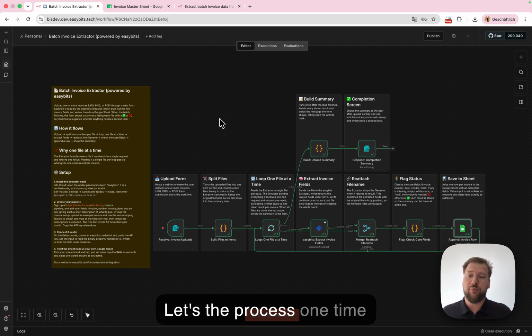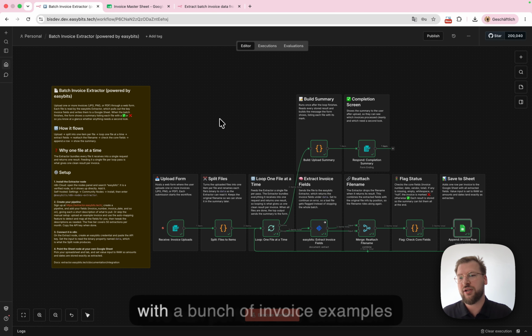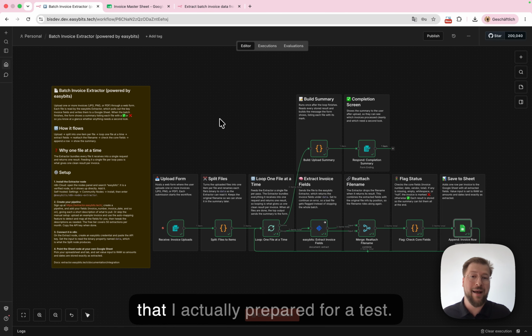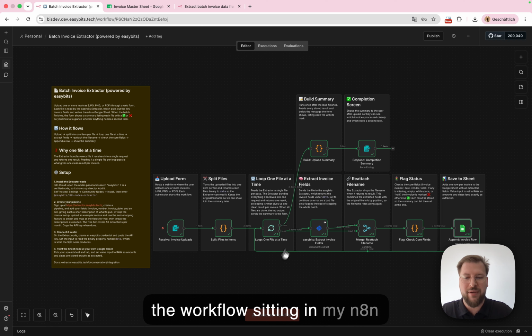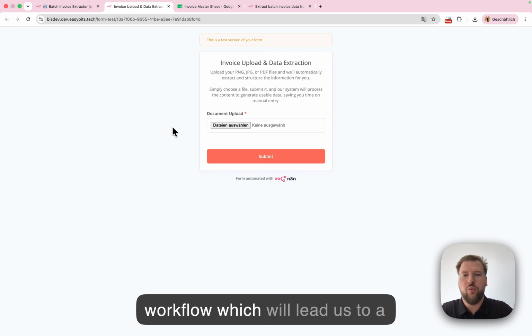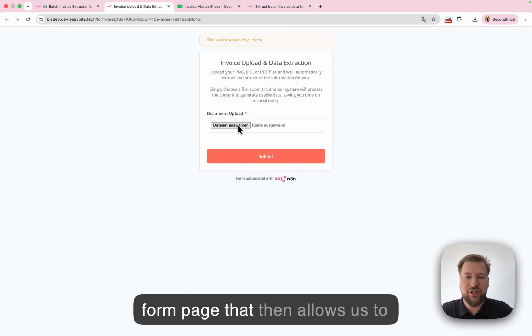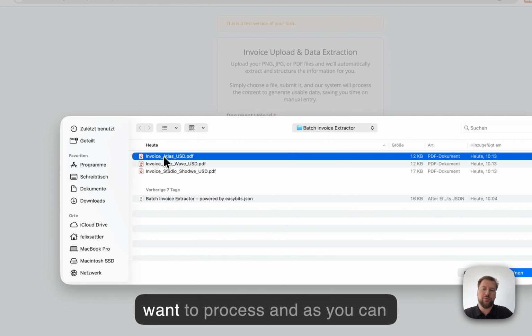So let's run the process one time together. We can perform one extraction with a bunch of invoice examples that I actually prepared for a test. As you can see, I already have the workflow sitting in my n8n here, and let's click execute workflow, which will lead us to a form page that allows us to upload the documents that we want to process.